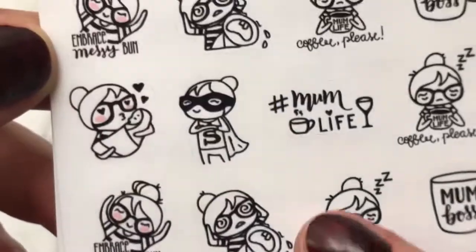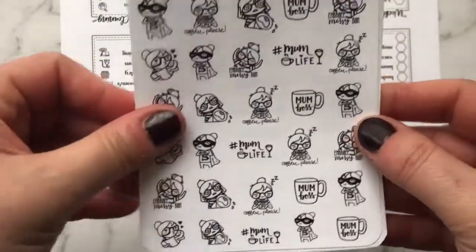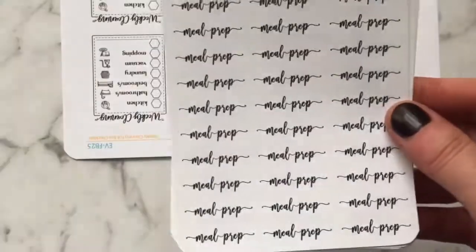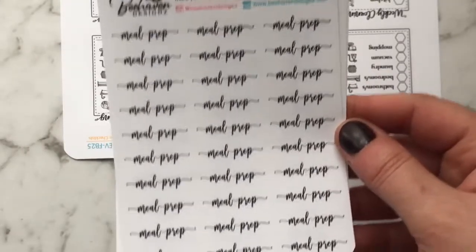Yeah, this is all the mums are this. We're super women. Look at that, Mum Life. Hashtag Mum Life. So then I got some, these are more fun, these are more all functional stickers.